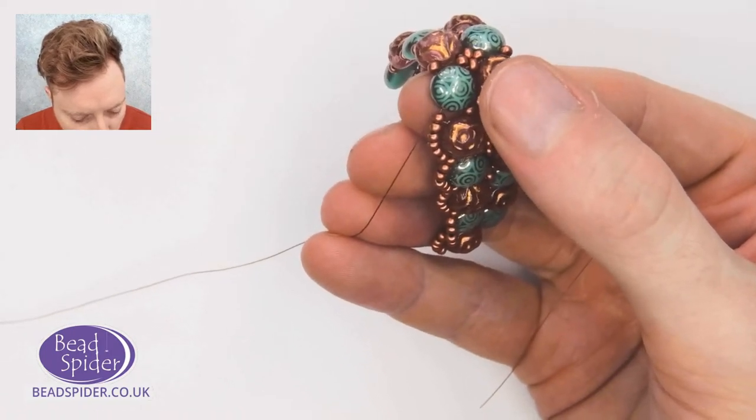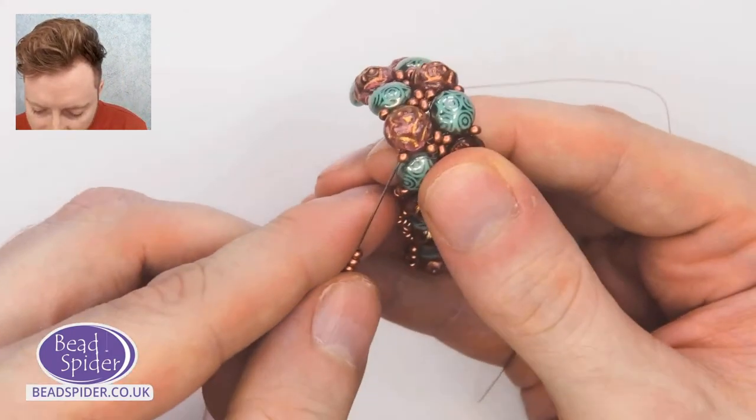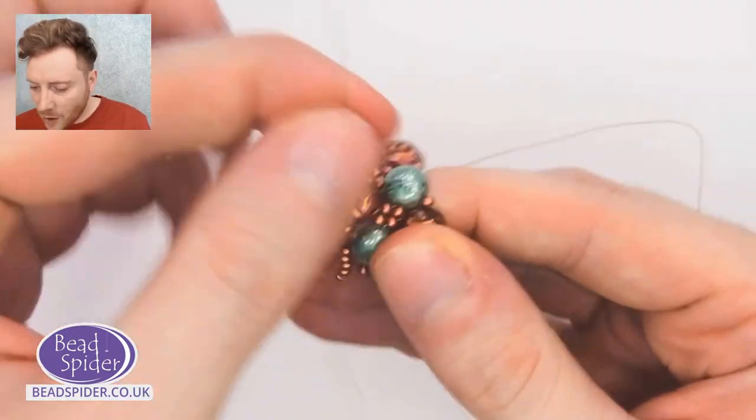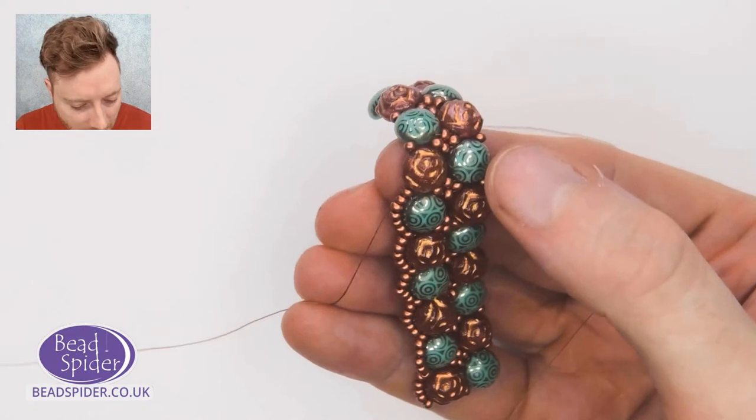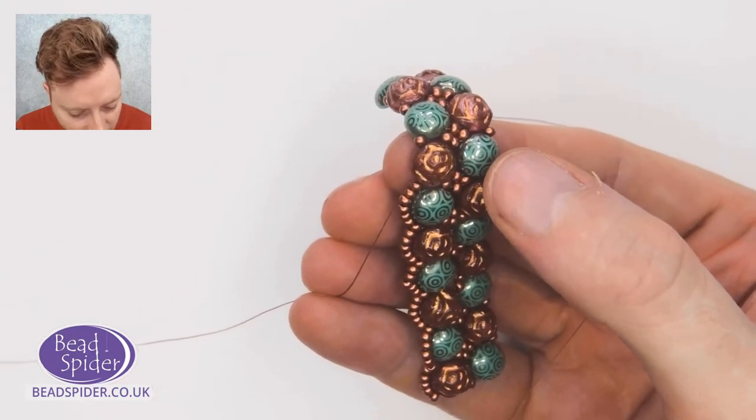1, 2, 3, 4, 5. I'll only do a couple more just to give you the gist, and then I'm going to move on ahead onto adding the clasp. I'll add it onto the larger piece to make it the actual finished thing.